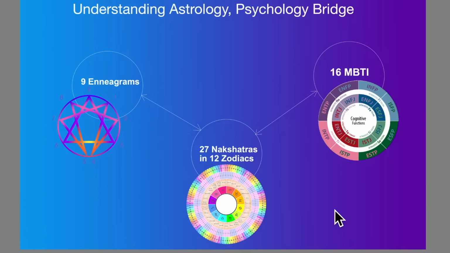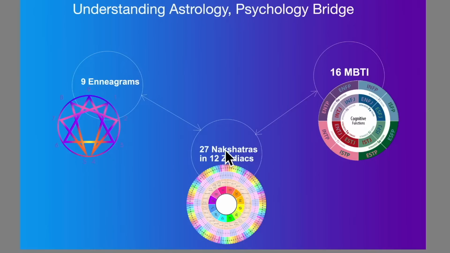In this series of videos, we are going to uncover the hidden layers between the 9 Enneagram types in the Enneagram system of psychological evaluation, which has 9 basic archetypes, bridging with the 27 Nakshatras in the 12 zodiac signs of Vedic Astrology. And we shall also borrow in the 16 Myers-Briggs type indicators of personality into the 27 nakshatras in 12 zodiac signs. So we'll basically bring the Enneagram as well as MBTI models into the 27 nakshatras.